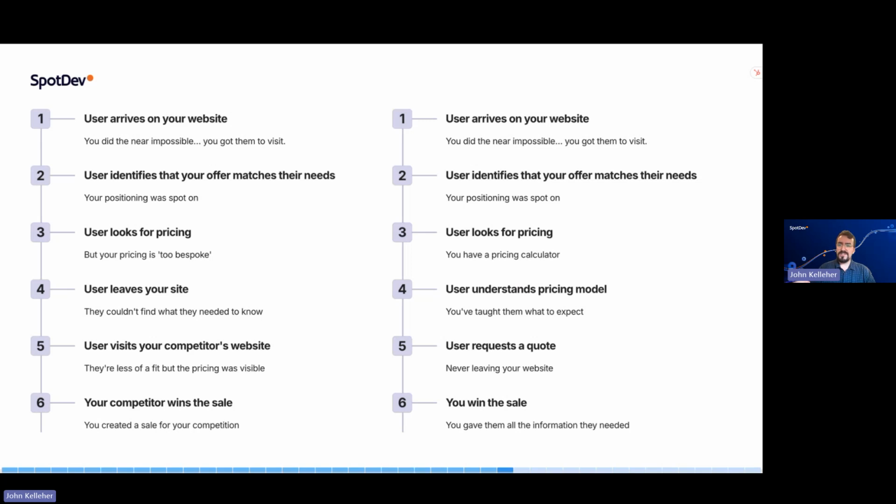I would rather risk that my competitors have a slightly better sense of my pricing than they do today, because they already know it. I'd rather risk scaring off the people who are never going to buy than risk giving sales to my competitors because I wasn't the one who trusted my prospect enough to actually sell to them in the first place.